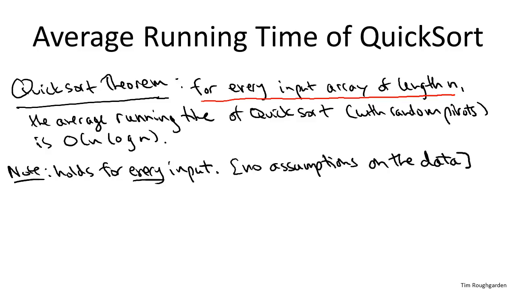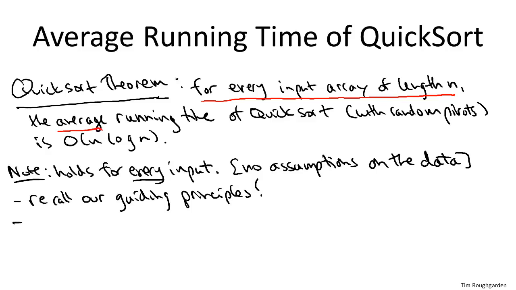This, of course, is something I held forth about at some length back in our guiding principles video, when I argued that, if you can get away with it, what you really want is general purpose algorithms which make no data assumptions so they can be used over and over again in all kinds of different contexts, and that still have great guarantees. And quicksort is one of those. So basically, if you have a data set and it fits in the main memory of your machine, sorting is a for-free subroutine. In particular, the quicksort implementation is for free. It just runs so blazingly fast. It doesn't matter what the array is. Maybe you don't even know why you want to sort it, but go ahead. Why not? Maybe it'll make your life easier, like it did, for example, in the closest pair algorithm, for those of you that watched those two optional videos.